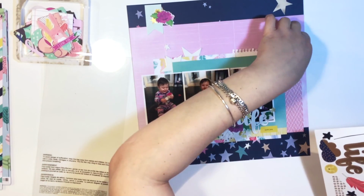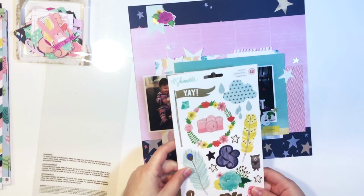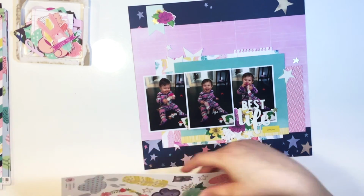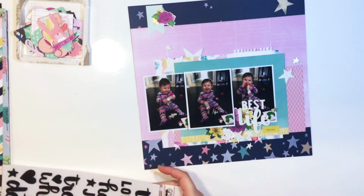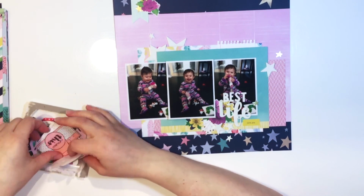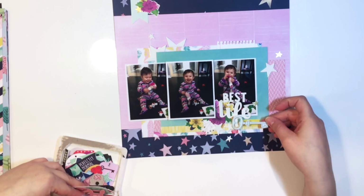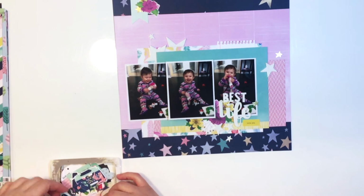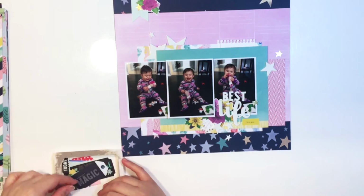Like I don't want to overcomplicate this layout, and I don't feel like I do. But it was hard. I know I say this in every video, but it was difficult not to just use everything. You know, I have a tendency to over embellish sometimes, and I want to stick everything down on the page, but I just can't, because then I end up not liking it. Like there's a fine line for me between over embellishing and getting it just right. So yeah.